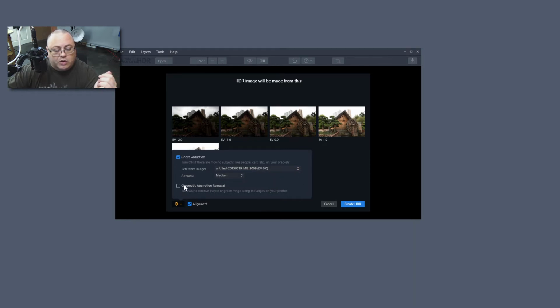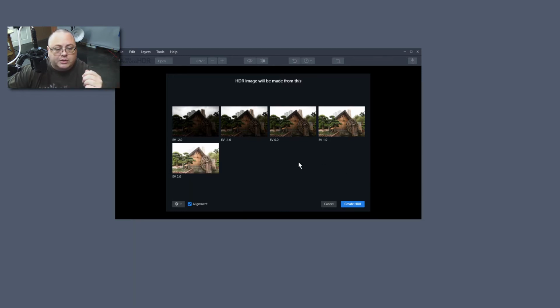You can also click on remove chromatic aberration, but I've already did that before I exported them. There's really no need. But since I was hand holding these, I am going to click on alignment. Now, this video isn't a tutorial, but I'm just trying to explain some of the features to get you a better idea of what the software can do. So let it go through here and align these right quick. This one really won't take too long. It's quite fast. I'm already doing the ghosting.